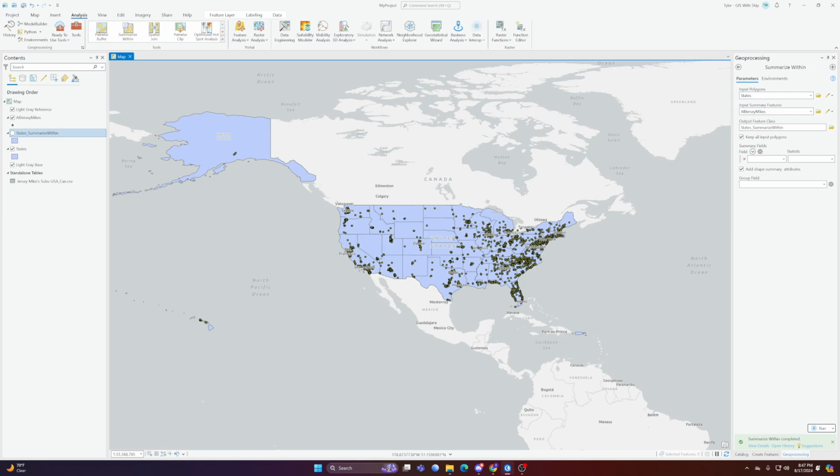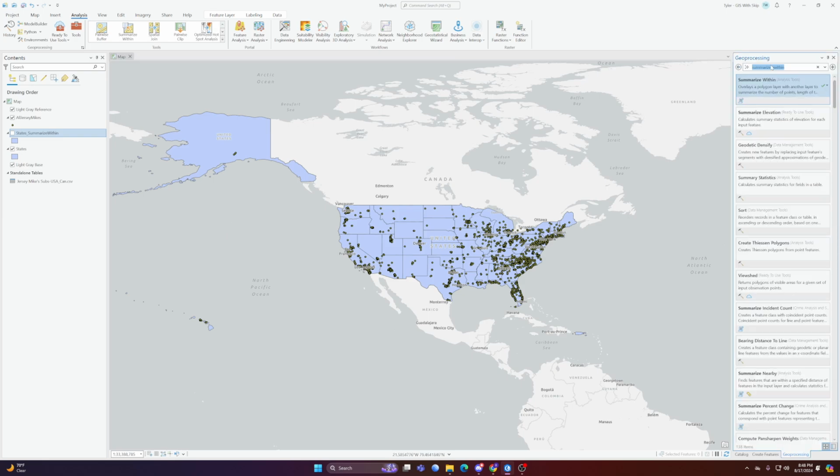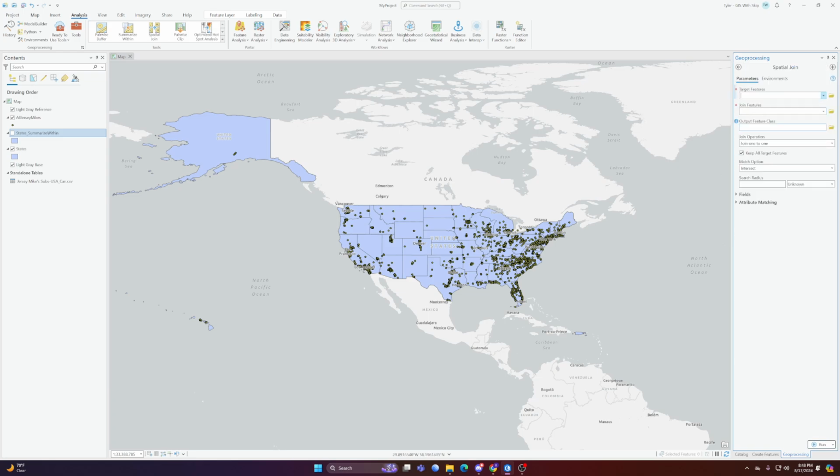We'll do joins as a whole series of videos later down the road because they're much more powerful than what we're doing, but we can count with it. So if we come back into the geoprocessing tools and type in spatial join, it will be our first tool. The target features are going to be the states.